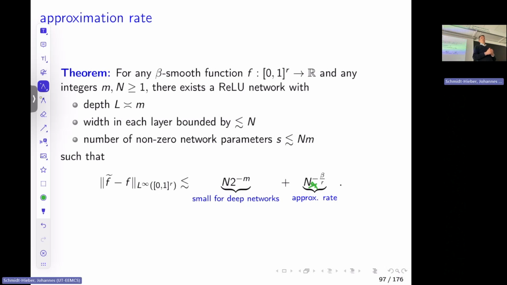It depends on the input layer. Say the input layer is also, that will also count. But think about the N to be something that later will scale with the sample size. That will be very large, and the input dimension will be maybe 10 or 700 or so, but that will be fixed. So the asymptotics will be basically driven by the N, the width in each of the hidden layers.